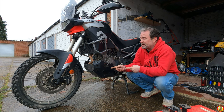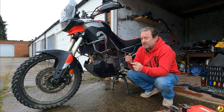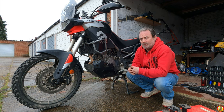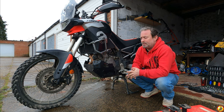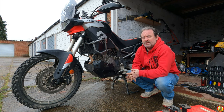I've actually got a new tyre for the front coming. This one is still legal. I'll keep it on for a little bit longer. But I've got another tyre to go on there. I've stuck with Motos, but instead of going with the Adventure like I've got on here, I've got a Motos Tractionator Rally to put on there. Just thought I'd give it a go. The rear's got loads and loads of life left on it, so I don't need to worry about that just yet. So I imagine that tyre change will give me another year's riding without needing to worry about rubber.